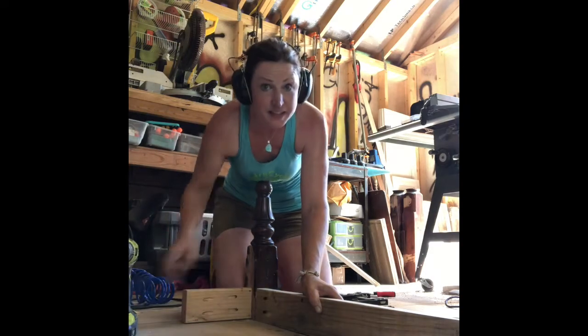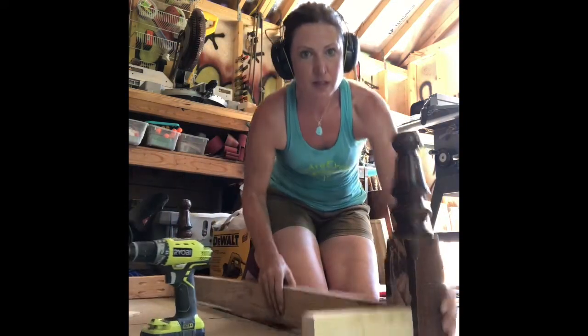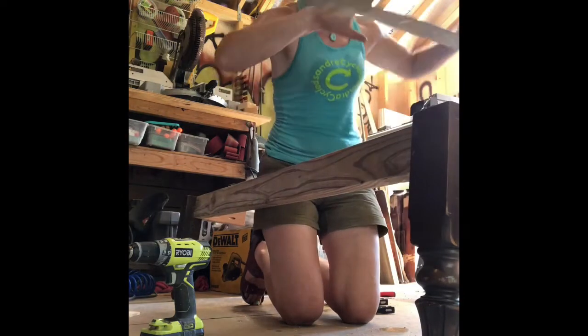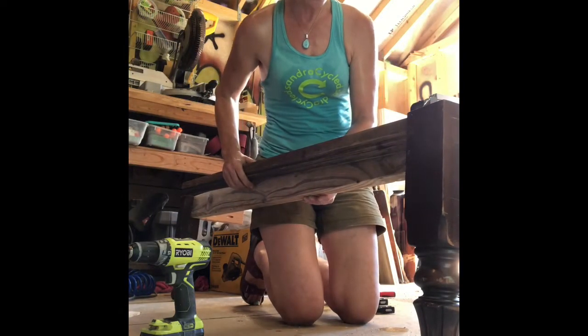Alright, one side done. Okay. There's that. And then I'm just going to glue and nail this piece of trim in between. And that'll look nice.